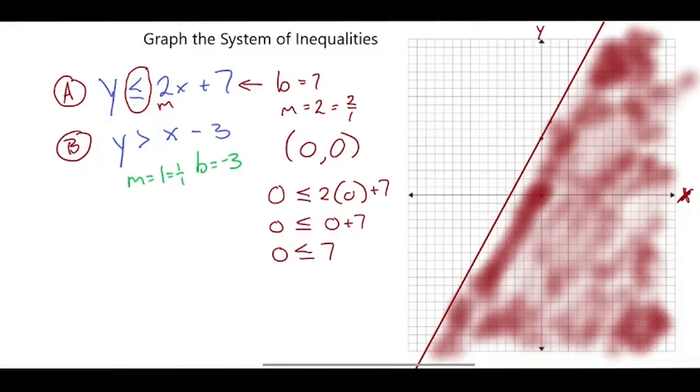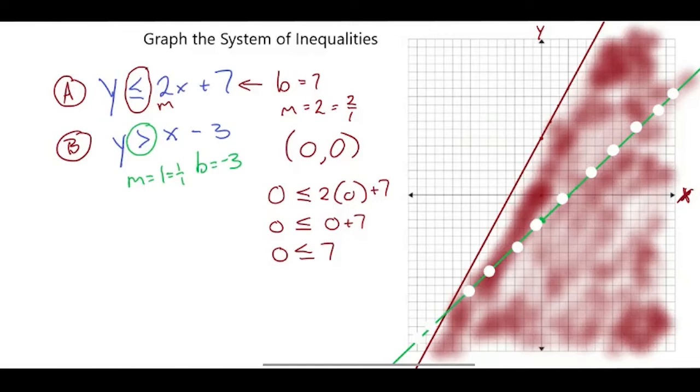So I will go to my y-intercept, which is negative 3. So I'll go to the center and go down 3: 1, 2, 3. And then my slope is 1. So I will go up 1, right 1, up 1, right 1, up 1, right 1, up 1, right 1. And then I'm going to get my straight edge and draw the line. But then I notice that this inequality sign of greater than is not underlined, so I need to make sure that that is a dotted line.